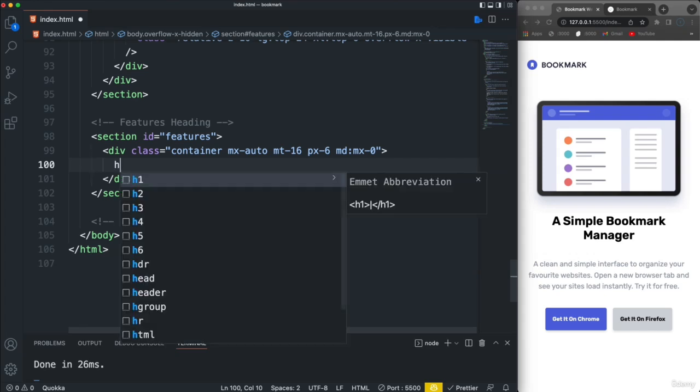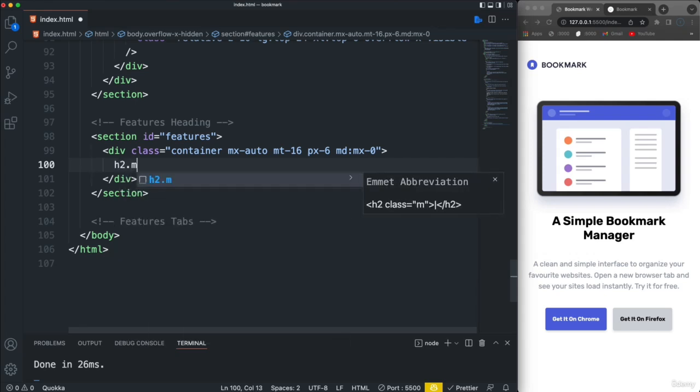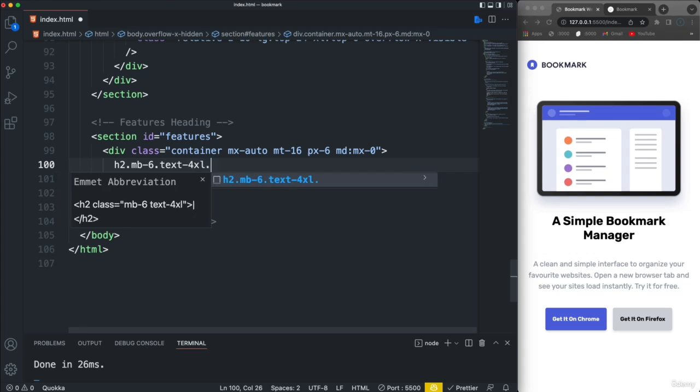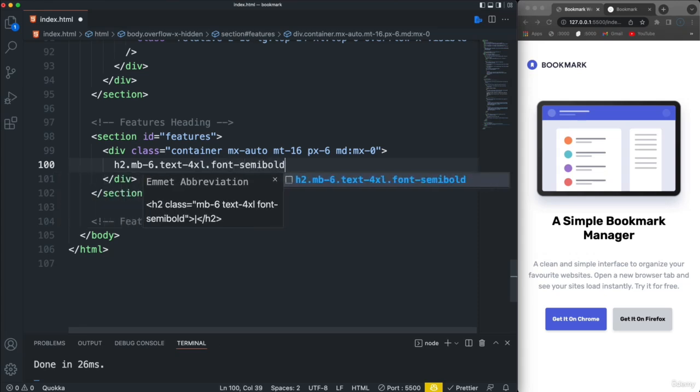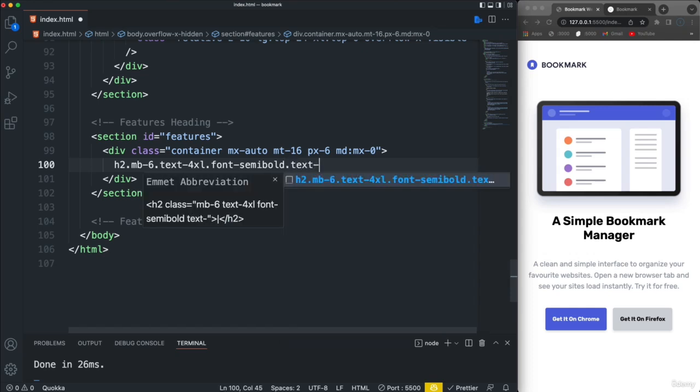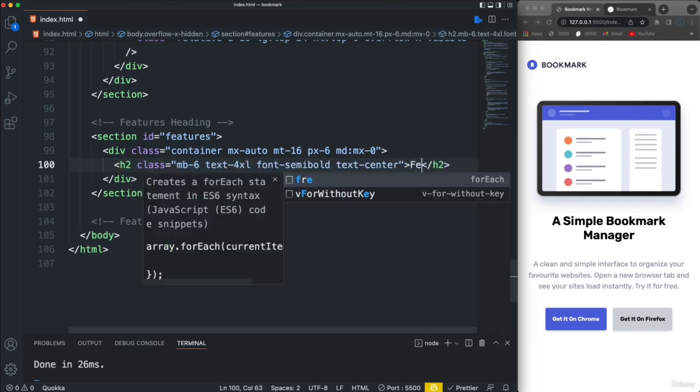And we'll have our H2. We'll do a margin bottom 6 to push the paragraph down, and then the text size, we're going to do 4XL. The font weight is going to be semi-bold, and the text will be aligned to the center, and that's going to say features.